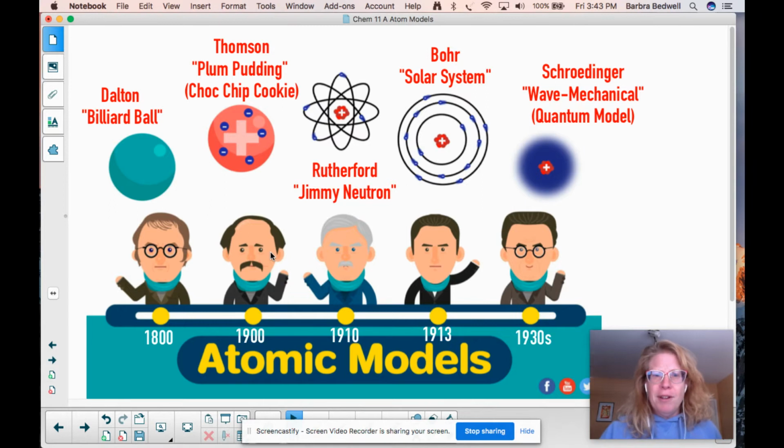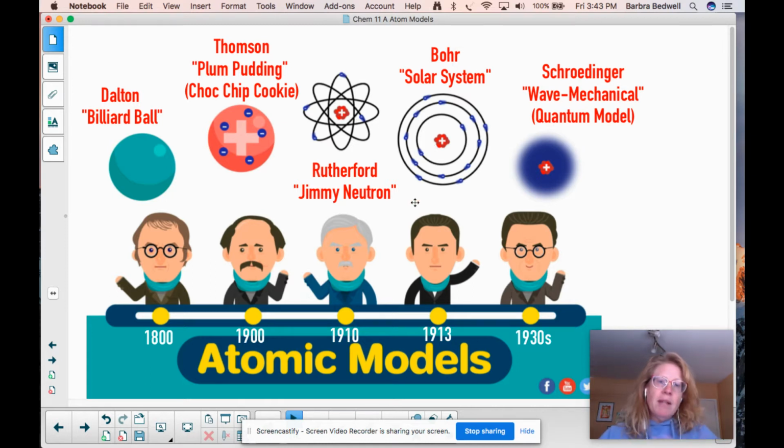And then Rutherford, there's our Jimmy Neutron model. See, 1910, that thing has been around that long, over 100 years ago at this point, that was the picture of the model. His advancements were that not only did you have electrons, but they were kind of buzzing around the outside, but then also he had the idea of a nucleus. And I know you know these terms, you had middle school science. So he had definitely a big growth in that understanding of what the structure of an atom was.